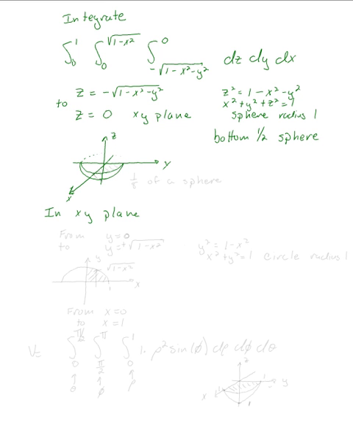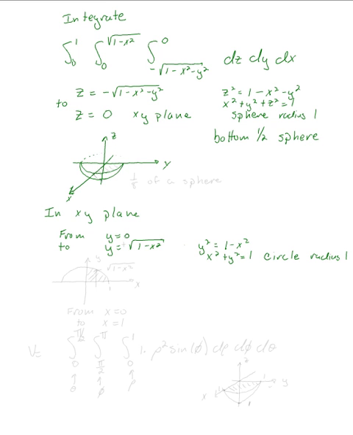So now I look at my next limits out, the y limits, and I see that the y limits are going from y equal 0 to y equals positive square root of 1 minus x squared. And again, I'm going to work on the second equation here and try to figure out what that is in 2 dimensions. So I square both sides. I get y squared equals 1 minus x squared, or simply x squared plus y squared equals 1, which I recognize in 2D is a circle, radius 1.